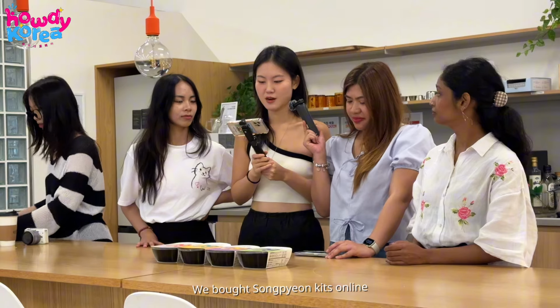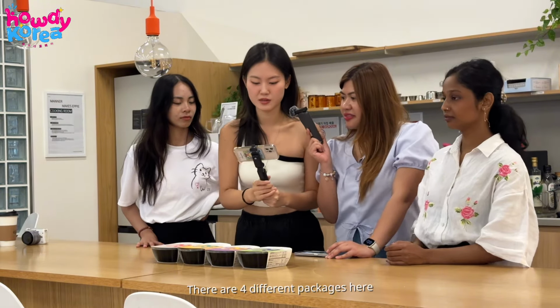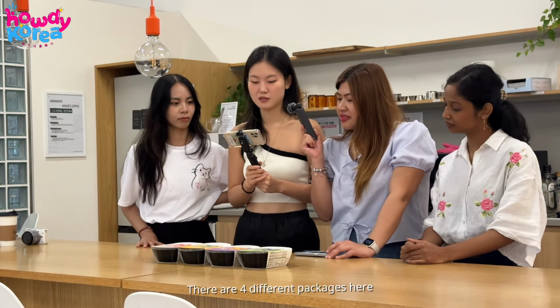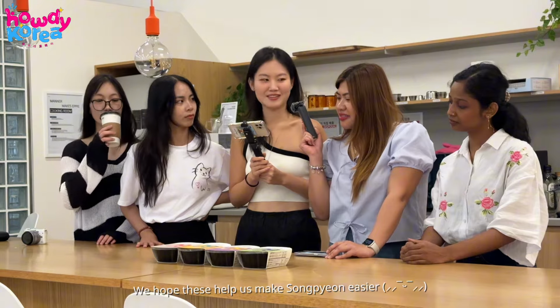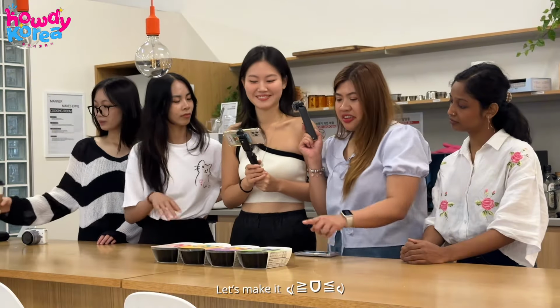So we just bought Songpyeon kits in the market, and there are different colors. It has 4 different colors as well. We're gonna make it, and it helps us make Songpyeon easier. And then let's make it.